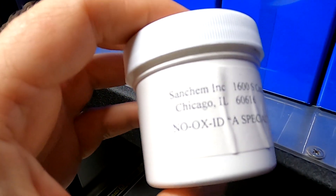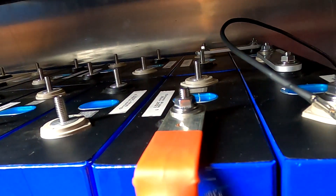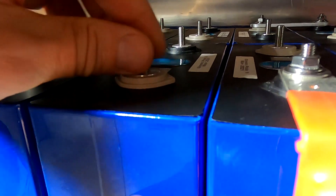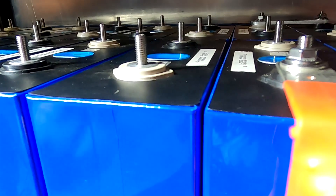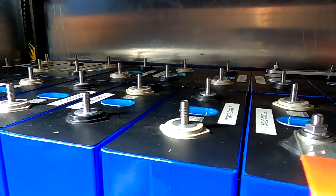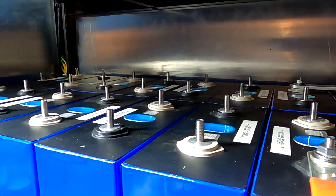I don't know if four newton meters is correct or not. Some people use Loctite on these set screws and really glue them into the terminals — I don't know if that's correct either. This is just the way I do it. There are a million different ways to connect these batteries — correctly, incorrectly, and everything in between. You have to find your own way; there's no black and white, no definitive correct or wrong. Some people don't use any anti-oxide paste, and other people even polish their terminals — that's at least what I've heard.